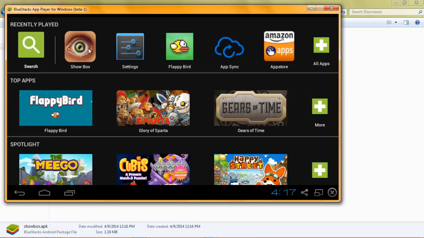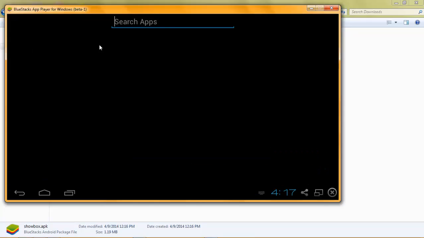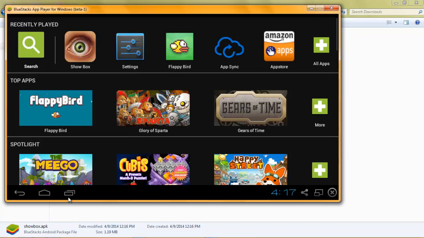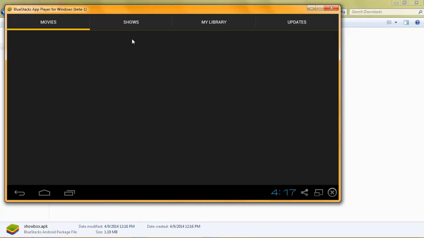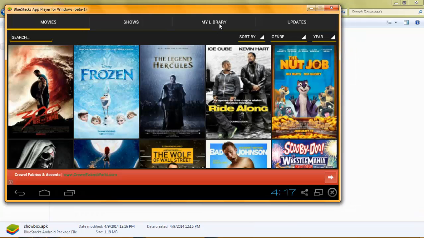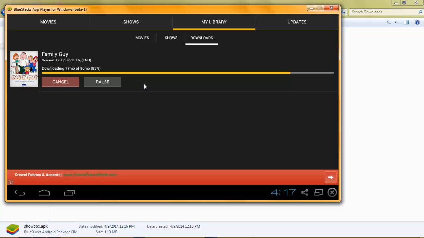Now, how do you get the apps or the episodes? If you see over here, I'm actually downloading an episode to remind me later. As you see, I clicked it, but I'm actually downloading an episode. When it's done downloading, I will show you how to take it off of BlueStacks, because let's say this is your one way of getting movies or anything you want to watch for free and actually put it onto your computer.